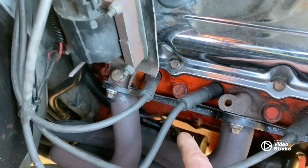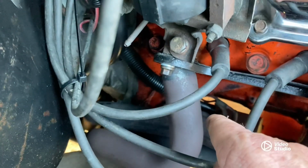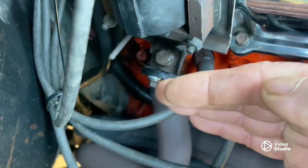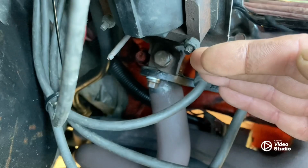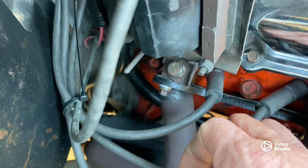Now, next, let's go under, let me explain this to you real quick. Your wiring harness for your starter: while you have these headers off, make sure that stuff is pushed against that block as tight as you can get it, because if not, these headers will burn it up.